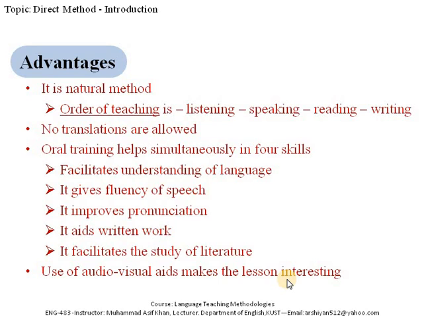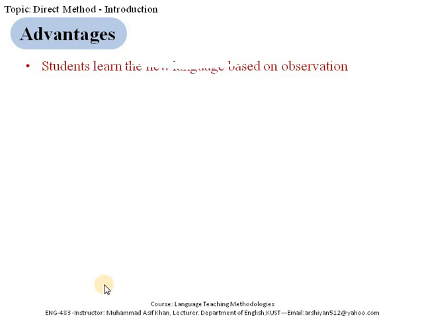When we are using these audio-visual aids, the learners are very much excited about using these aids, and in this way they learn and they participate in the activities very actively. Another important advantage of the direct method is that students acquire or learn the new language based on the observations of the student.